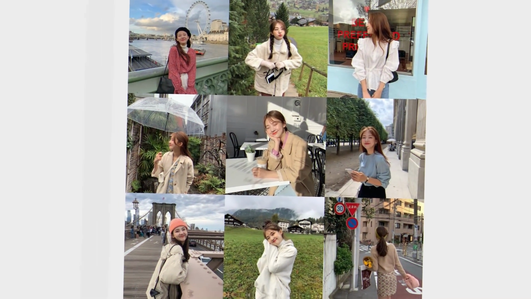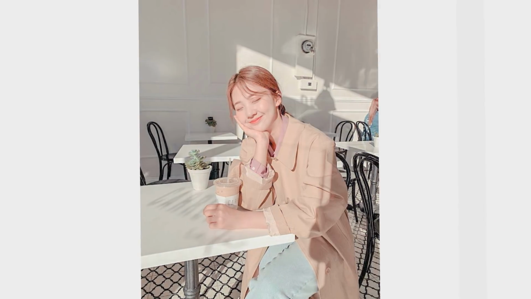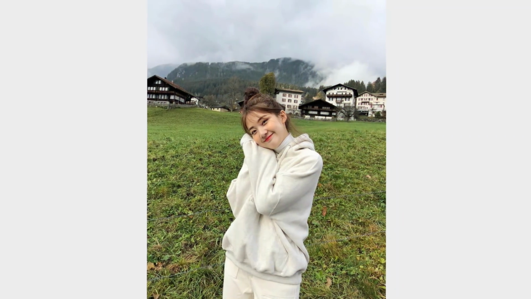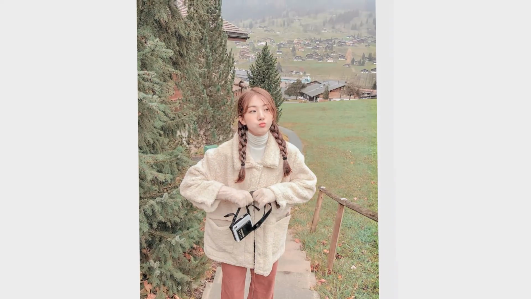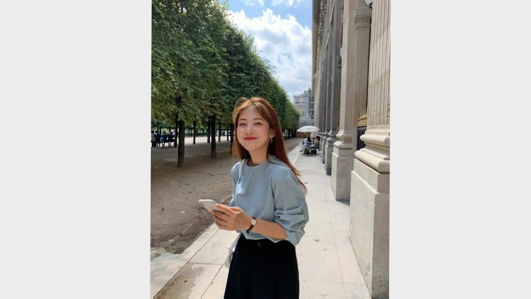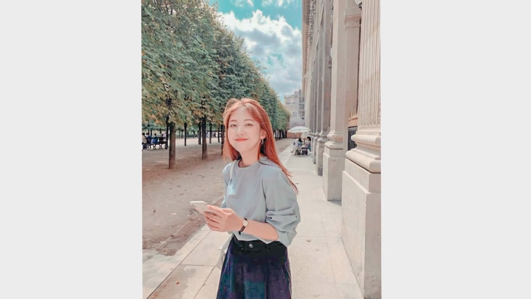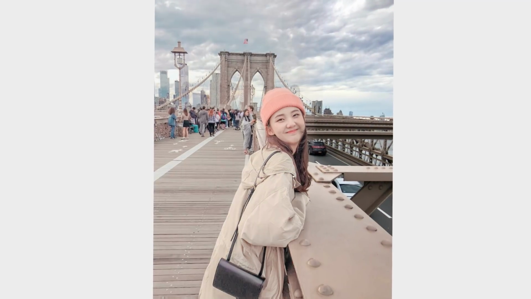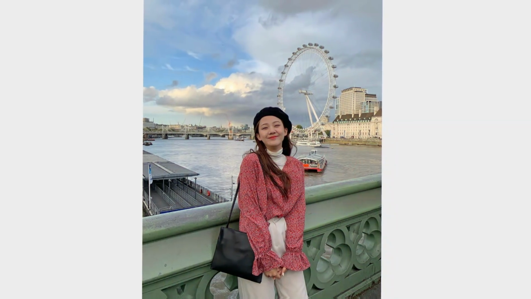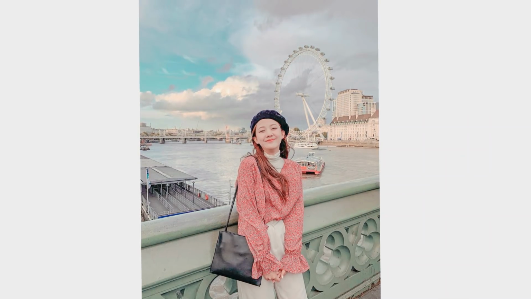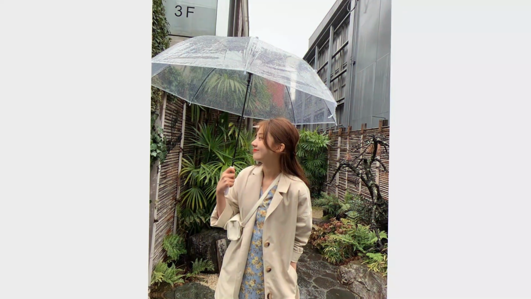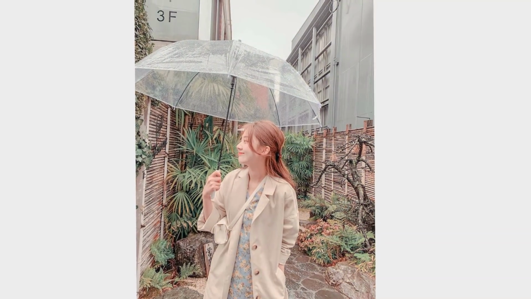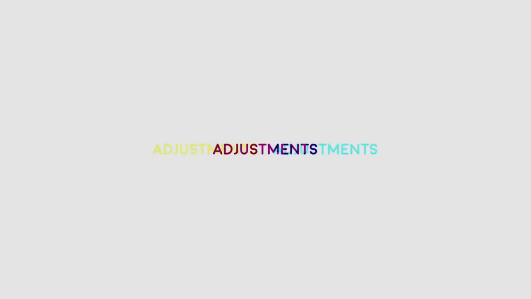Here's the before and after photos using the Airy and Light Pastel preset. So let's start.